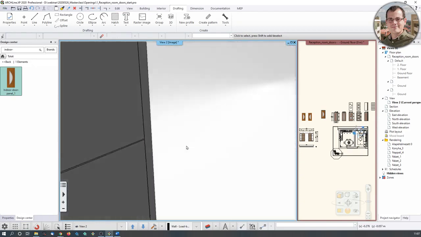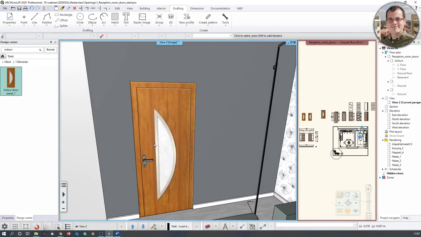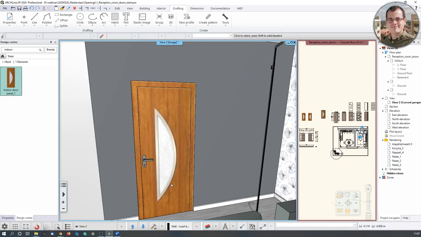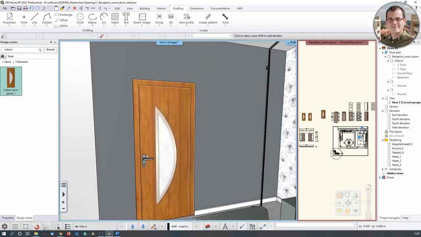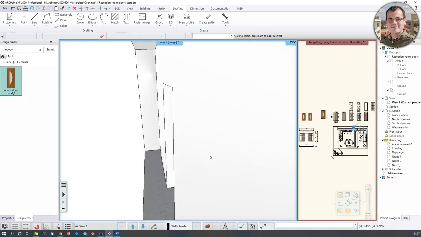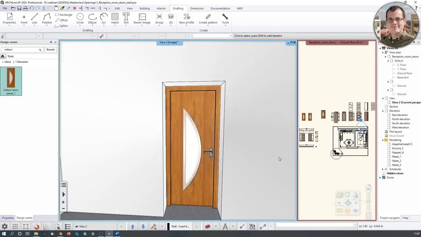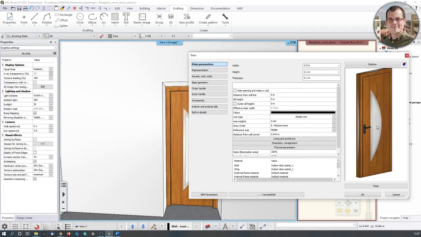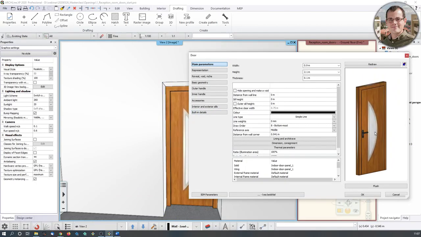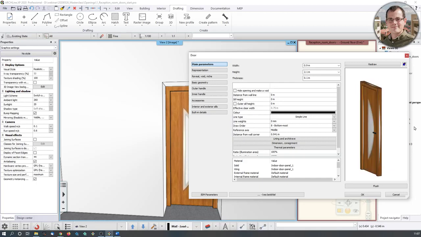So the problem is that the insets are actually mirrored. So if you look on the outside and look at the inside, you see that the inset is looking that way, and on the outside it's not mirrored, it's looking to the right. So it's the same material. So you need to change that, because otherwise the result is not good. Let me go to the properties and show you some other problems. So for example, we see that now the inset is looking to the right, and here it's looking to the right again. That's not good. That's problem number 1.